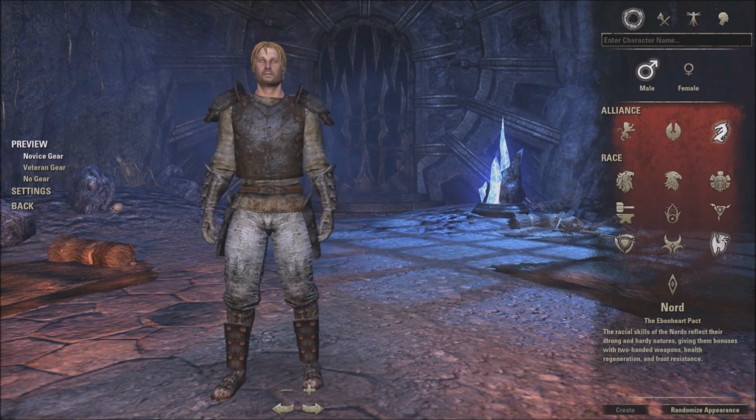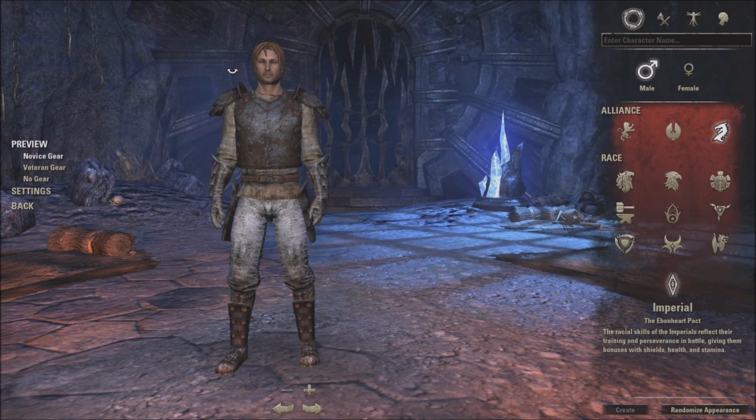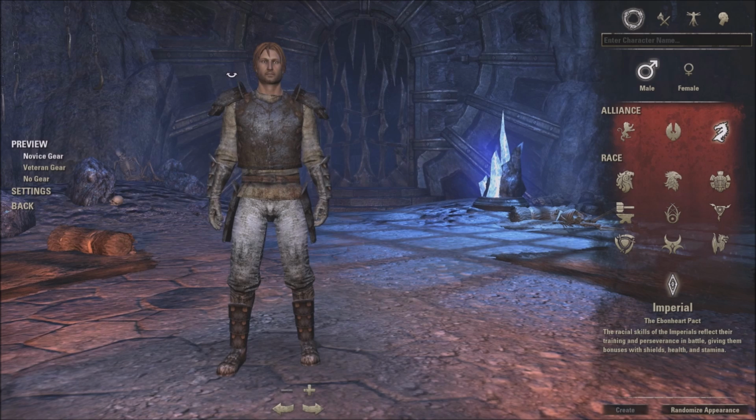Now, since one of the main points of this game is that Cyrodiil, where the Imperials live, is in complete disarray, if you play an Imperial, which you need to buy the Imperial edition of the game to get, and I did that, you can pick whichever faction you want. As you see, I can change the faction without my race changing.